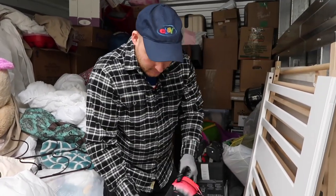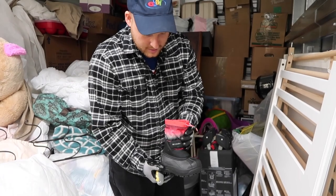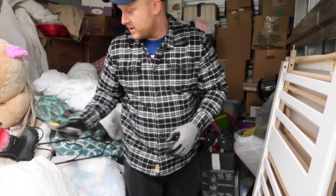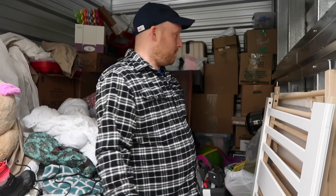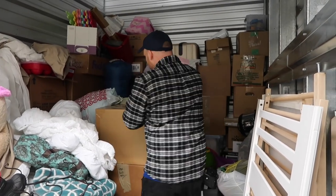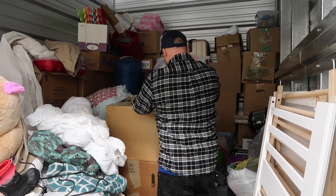Ooh. We have a nice Columbia. Those look brand new. They do look pretty new. Wow. That's cool. Hope we find the other one. Oh, we will. By the way, guys, I got a storage unit that I'm picking up tomorrow, too. The one tomorrow looks old. I'm super excited about it. But let's not talk about that one until we see what's in this one, right, Mom?